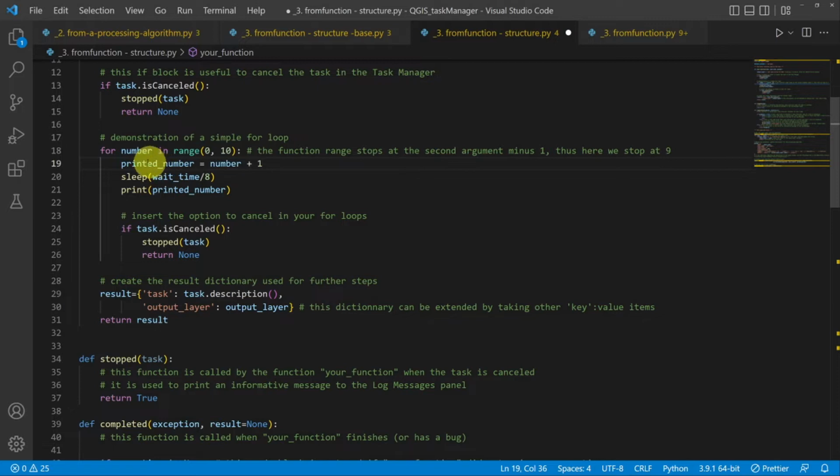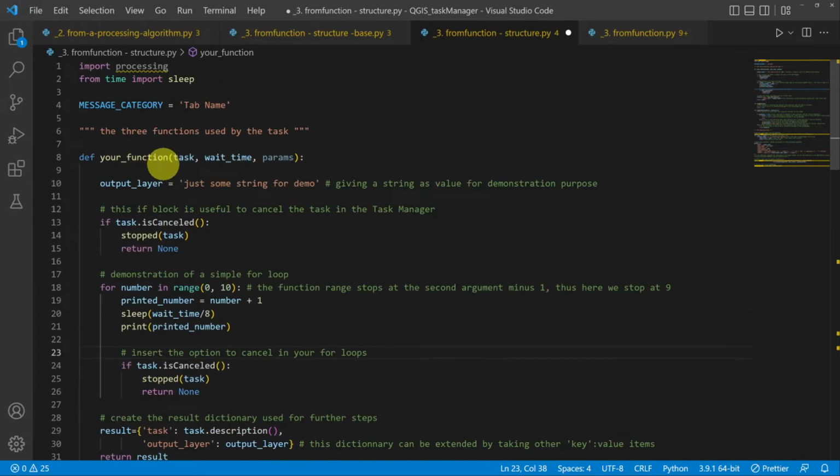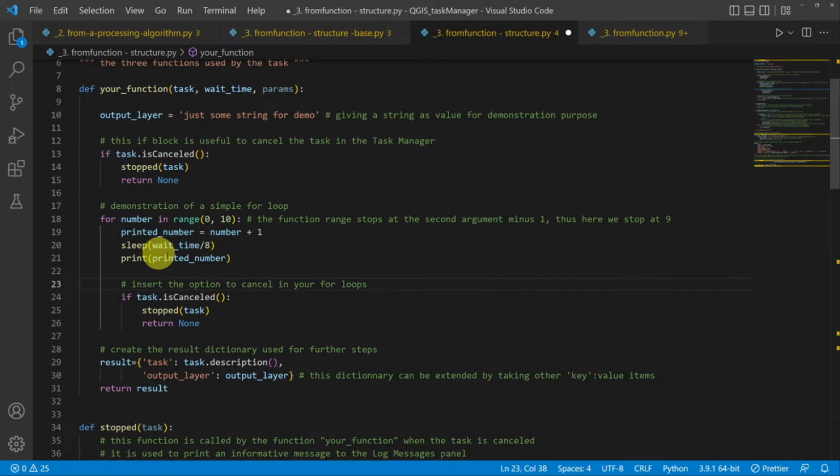At each loop, we declare a variable printed number, which is equal to number, this one, plus 1. We wait for a certain amount of time. The variable wait time comes from here, parameter of the function. In our case, that will be 0.5 seconds.